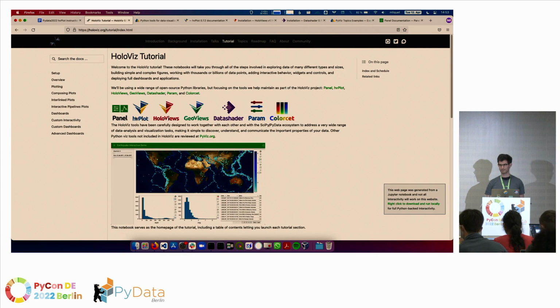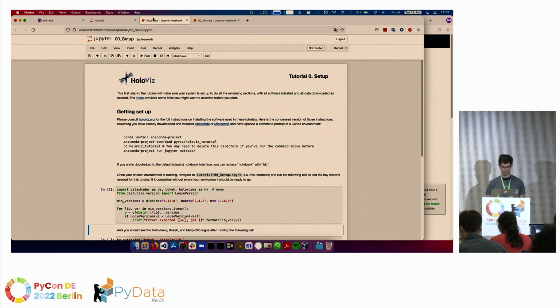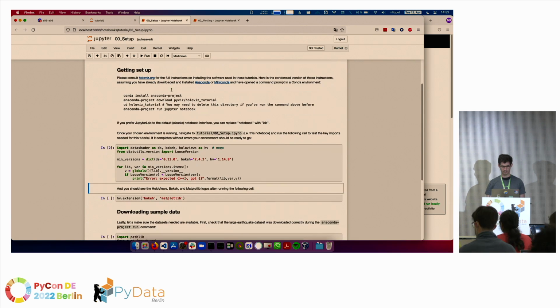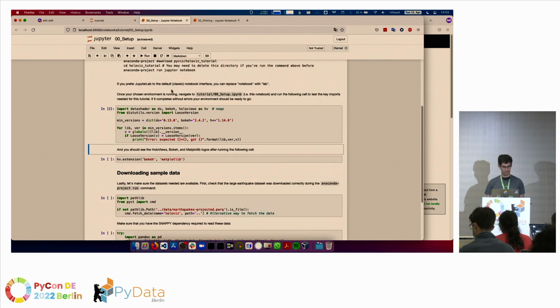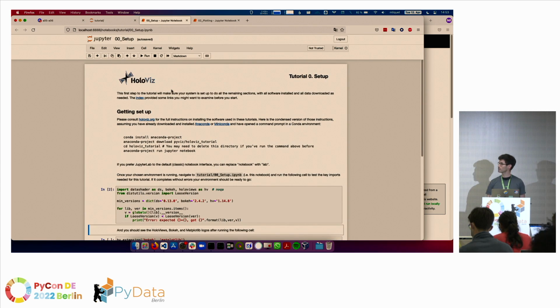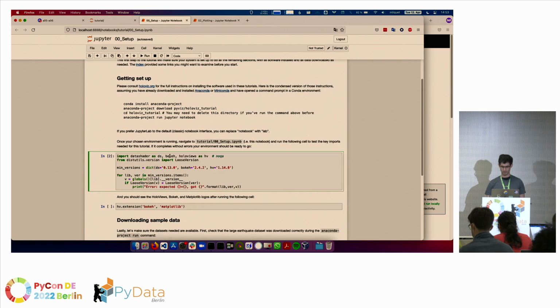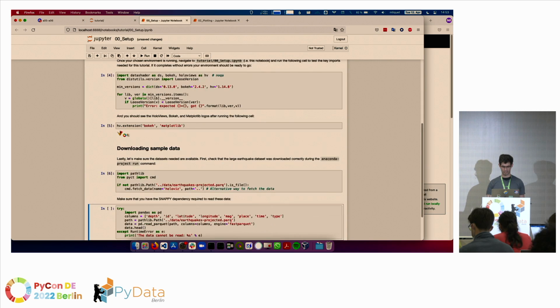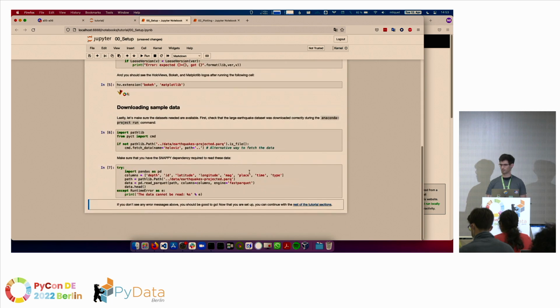So I'm going to let you keep working on your setup, and I'm going to do the introduction to this tutorial. When you think you're set up, like you have installed the dependencies and everything, you should try to run this notebook, the 00_setup. If you can run it without any warning, without any issue, then you're good to go for the rest of the tutorial.